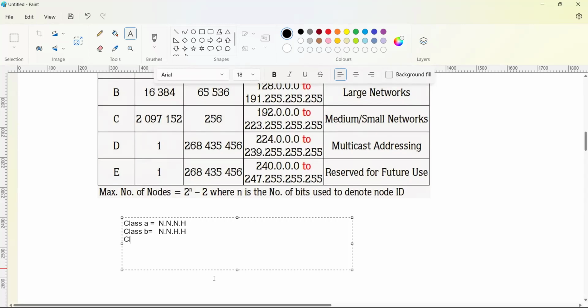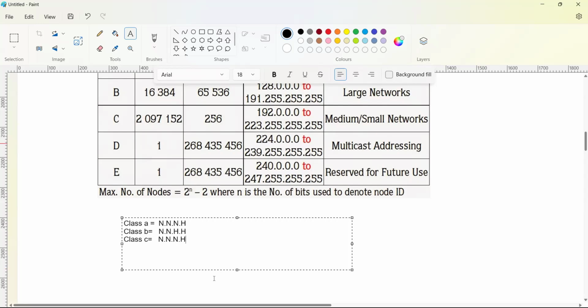And now class C. In real time we use up to class C only. We don't use multicast IP addresses; multicast is a different scenario, used in different cases. Class D is for research purposes, and those are a wastage.